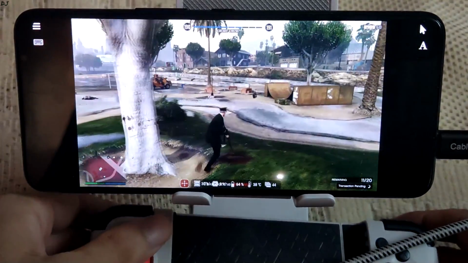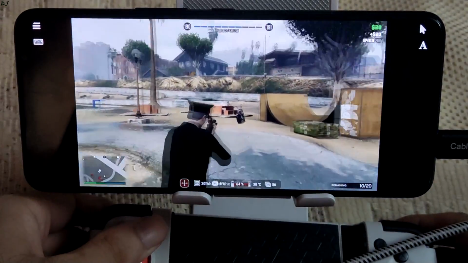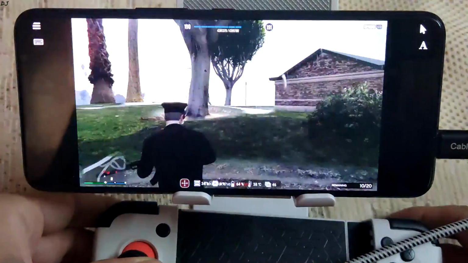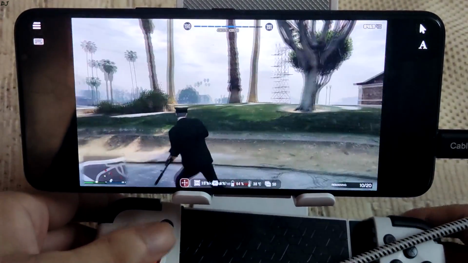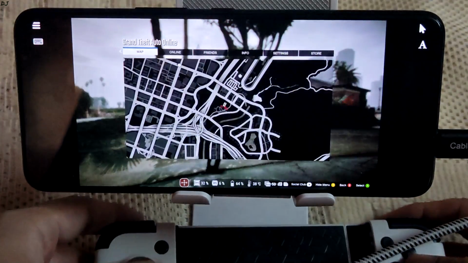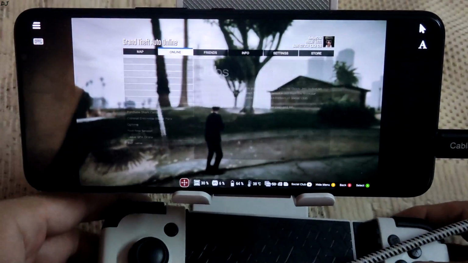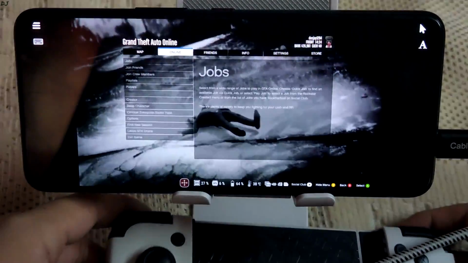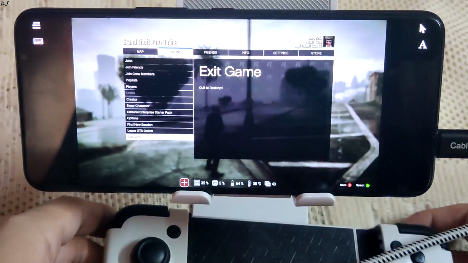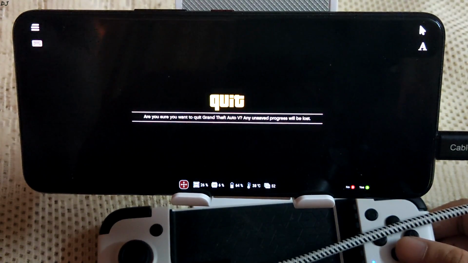So the game is definitely playable using this service. Now let me show you how to exit from the game properly. Exit game. You want to exit from the game properly in order for the save files to sync properly with the cloud server.